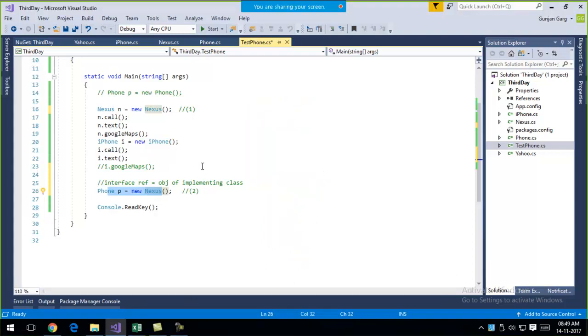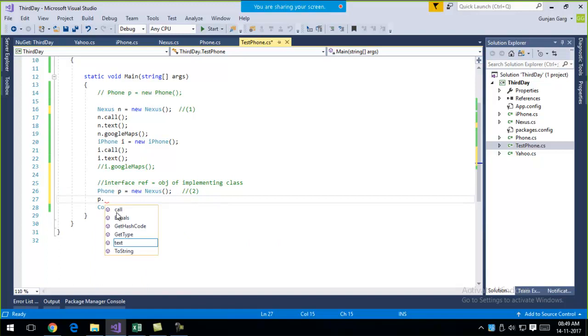Now the difference between the two methods. In the Nexus class, when I create the object of my Nexus class as Nexus n is equal to new Nexus, then I am easily able to call the three functions: n dot call, the text function, and the Google Maps function. But suppose I am creating the object like this: phone p is equal to new Nexus.